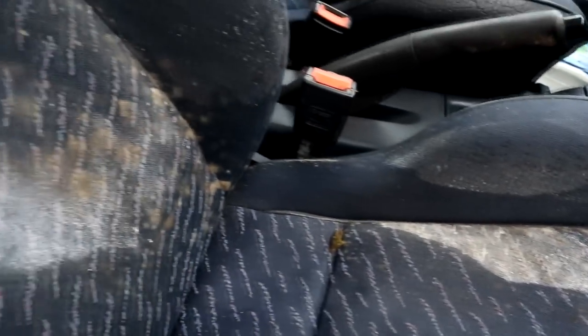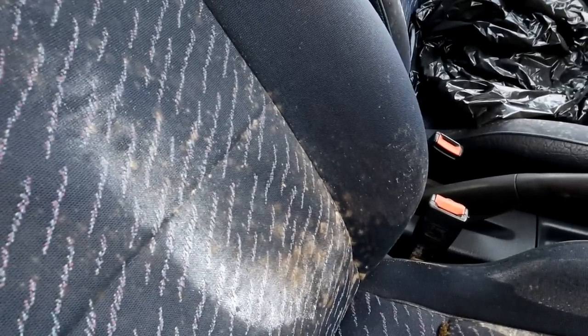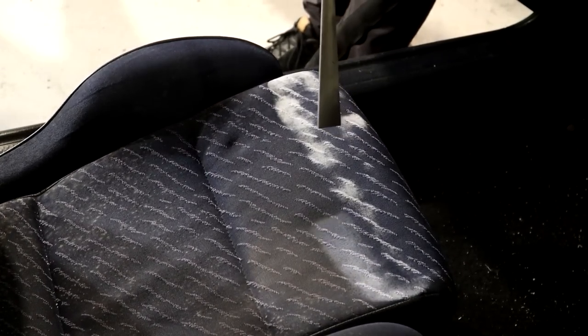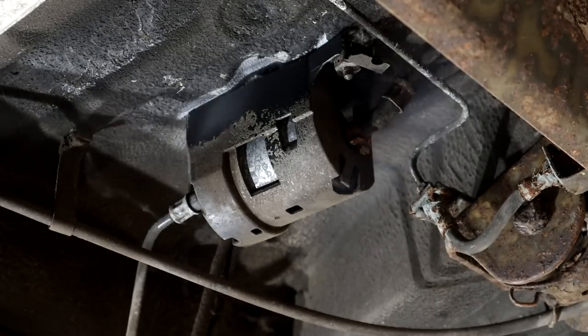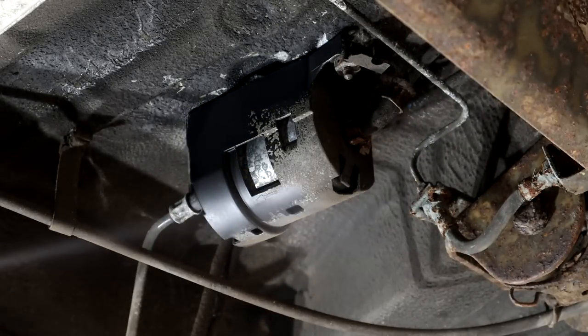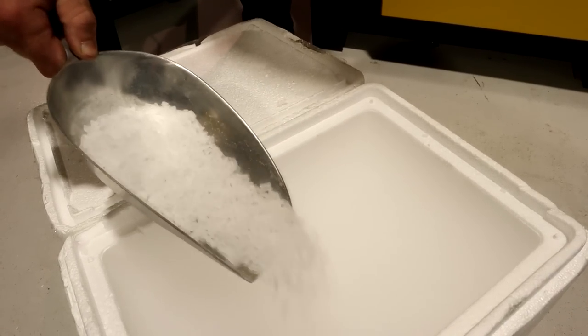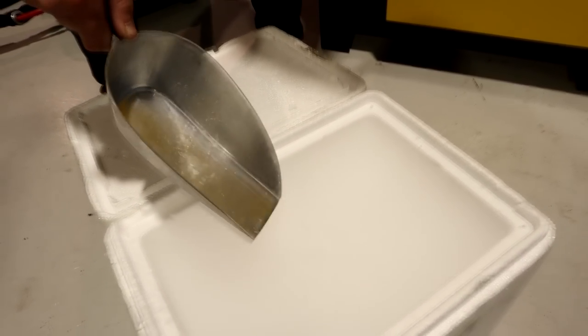Now we've got a real challenge in this video again. Yes, it's one of those disaster type details. We've got a Mark III Cabriolet Golf. This vehicle's been sat outside for, we think, between 3 and 5 years, and it's developed a lot of moss, a lot of mould on the inside, and nature again has degraded the vehicle down, and we're going to try and bring it back. But in this particular video, we're going to draw in technology, and we're going to try and do all of the clever stuff with dry ice.